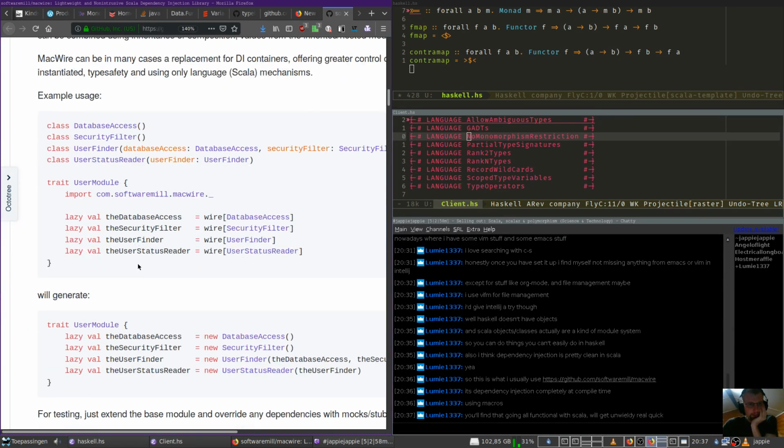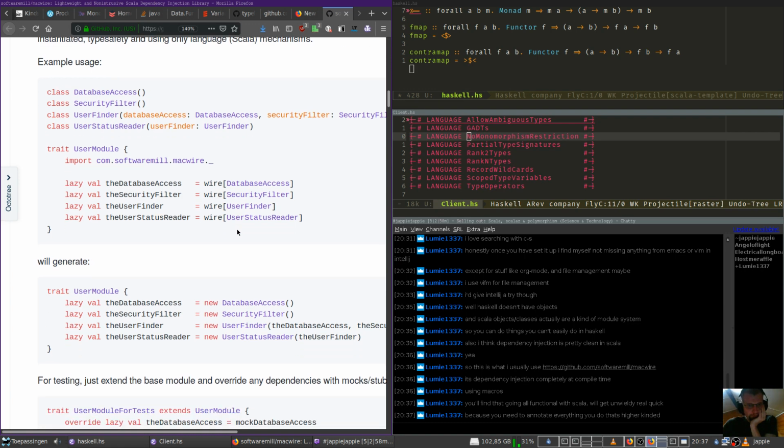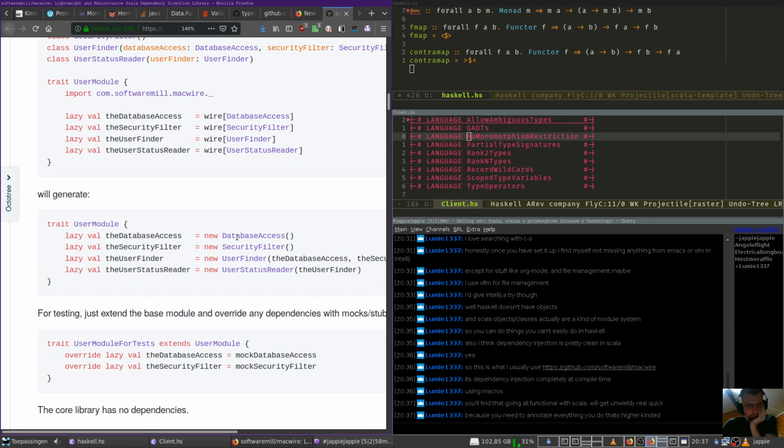Using macros. You find that going all functional with Scala will get unwieldy real quick, because you need to annotate everything you do.